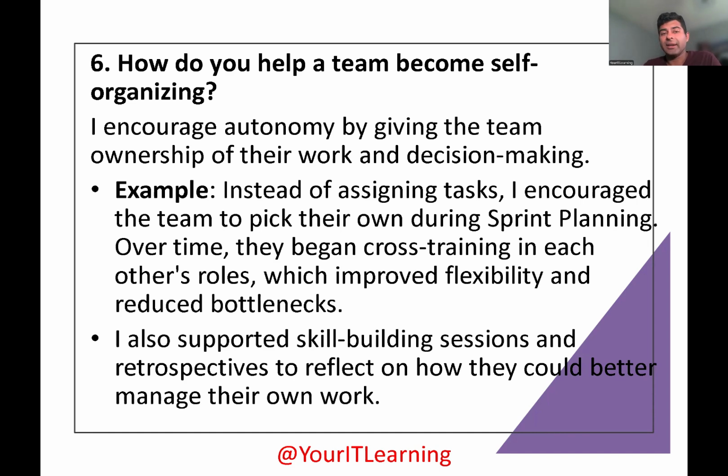I encourage autonomy by giving the team ownership of their work and decision making. For example, instead of assigning tasks, I encourage the team to pick their own user stories during sprint planning. Over time, they begin cross-training in each other's roles, which improves flexibility and reduces bottlenecks. I also supported skill-building sessions and retrospectives to reflect on how they could better manage their own work.